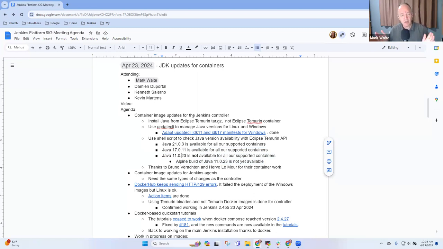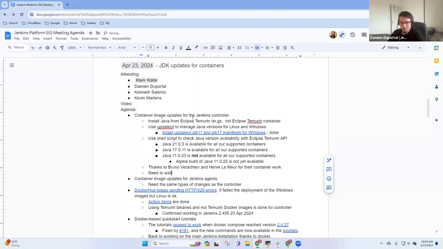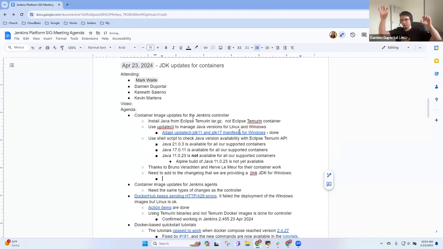Any questions on that one? Thanks, Damien. Yes. Go ahead, Damien. Yes, we need to add to the changelog for that image that we are now providing a jlinked JDK because that is a major change. We didn't have time to work on that part, but before, the images on Windows were just providing the JDK as is. Now the JDK on Windows follows the same process as on Linux. It's passed through the jlink tool. It's specialized and cleaned up from a lot of symbols and things. So now we ship that jlinked tuned version.